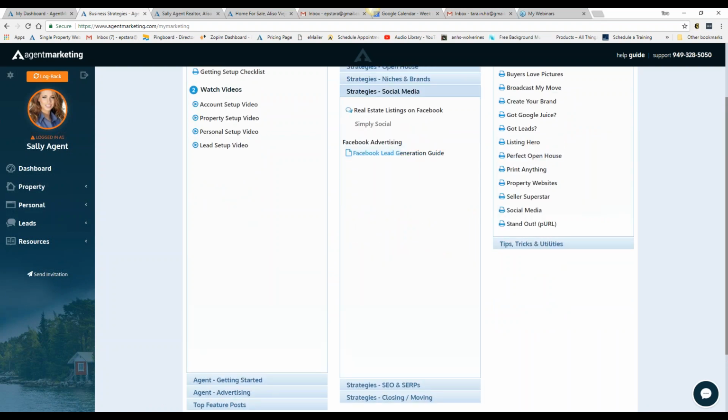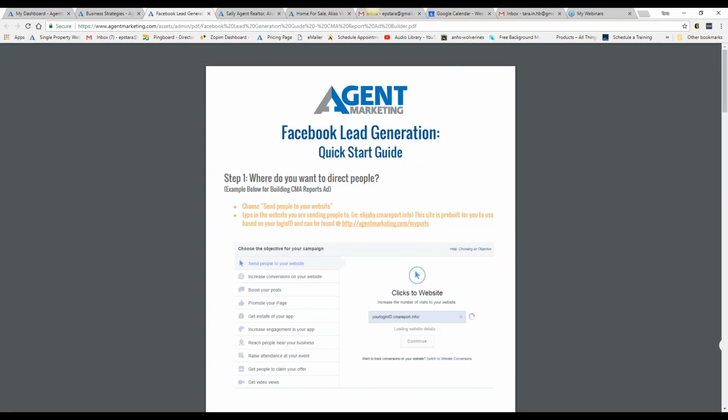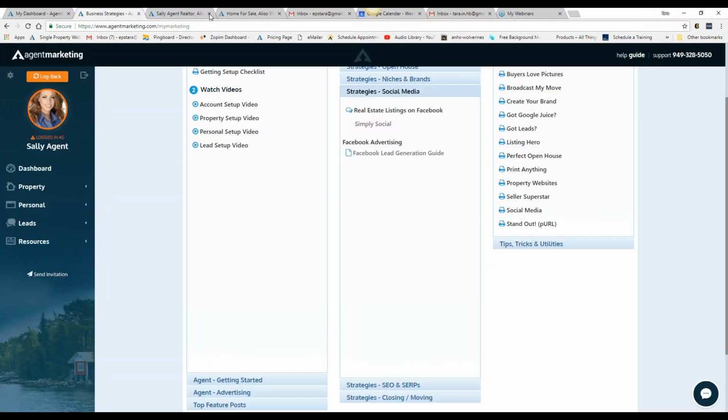Click on that, and then you're going to see Facebook advertising, Facebook lead generation guide. This should give you a good guide about how to go through and create an ad for Facebook, using any of the squeeze pages or even that standalone home value one that I showed you earlier. So that's a good resource too if you want to check that out.